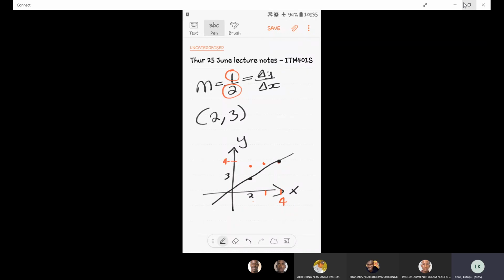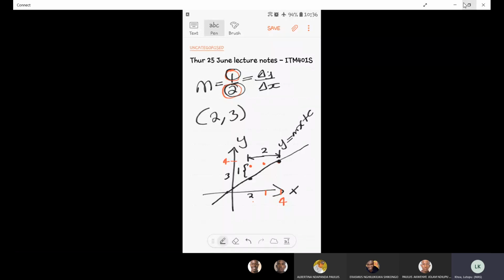I don't know if it passes through the origin. On paper it's easier to tell what it passes through. Okay, so then you can read what your x and y intercepts are, and then you label your line like that. So it's just moving. Here I moved 1 unit, and then this side I moved 2 units. So I just look at my gradient. That tells me how many units up or down to move. And then when I get to the next point, I just connect them using a straight line.